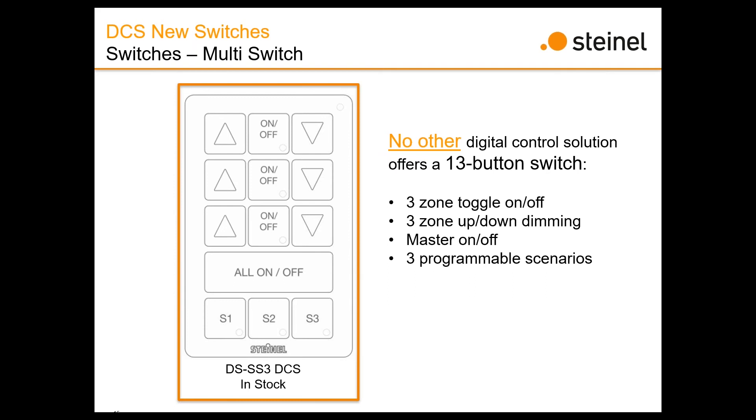Can multiple room controllers be networked to allow control of more than three zones from a switch? Yes — that's the intention. In the very first pieces we put out, the wireless mesh function isn't going to be released initially; that will come shortly after. The other way to connect them together is through the BACnet port.